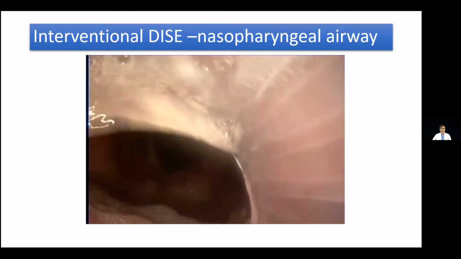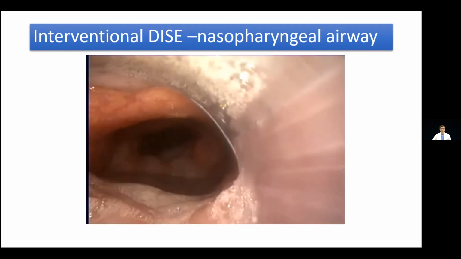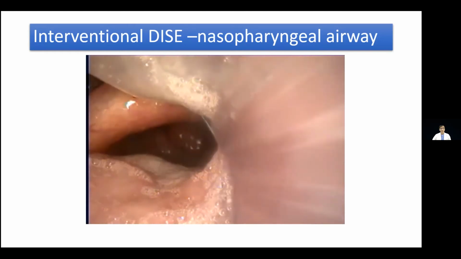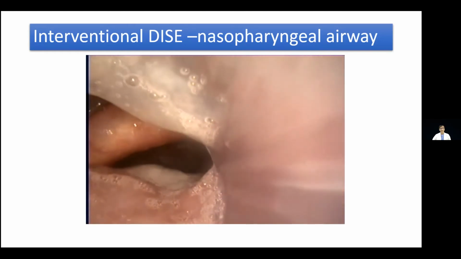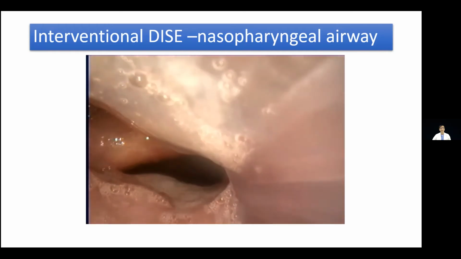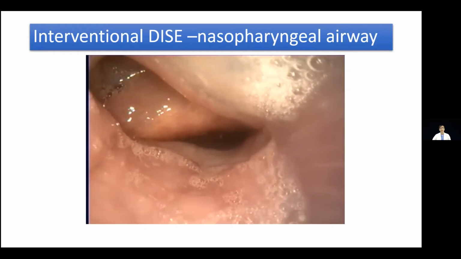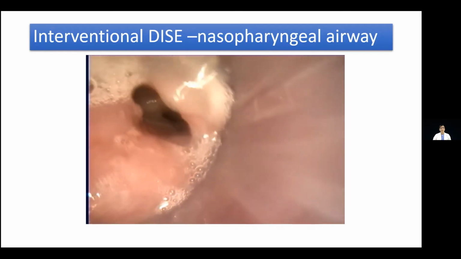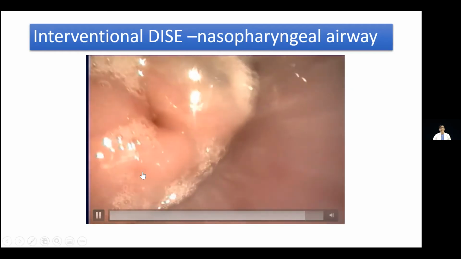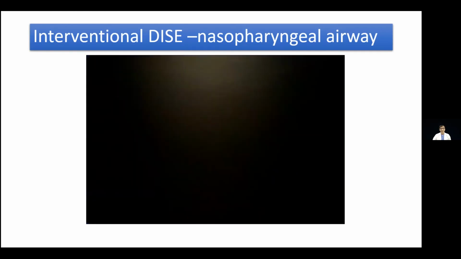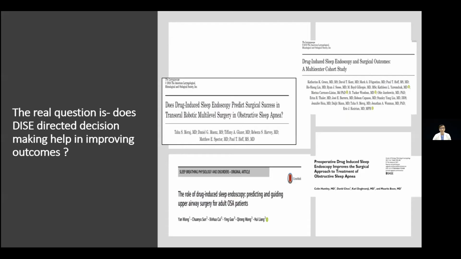If you can see in this particular patient, the airway is being splinted by the nasopharyngeal airway. And if you slowly withdraw the nasopharyngeal airway, which actually represents a proximal surgery at the level of the oropharynx, the palate, or the nose, the airway doesn't seem to be opening up. So that's telling us that in spite of the nasopharyngeal airway being there, there is still significant obstruction happening below. So surgery may not be the right tool for him.